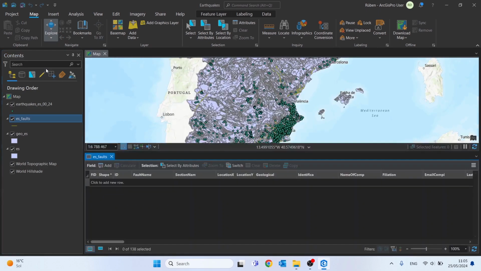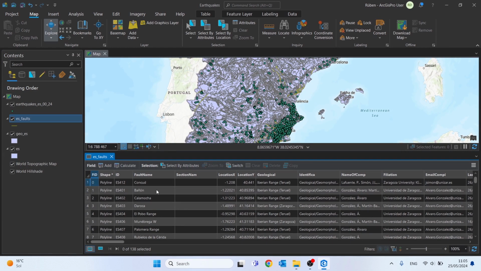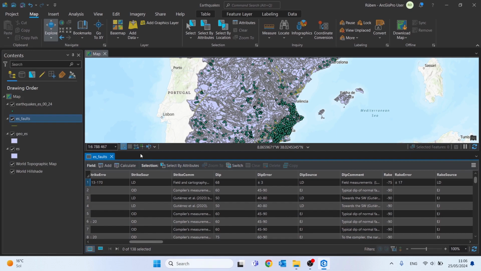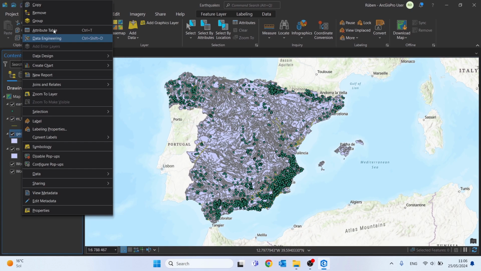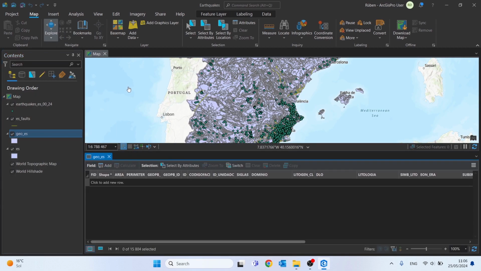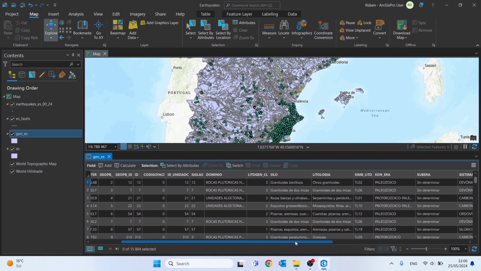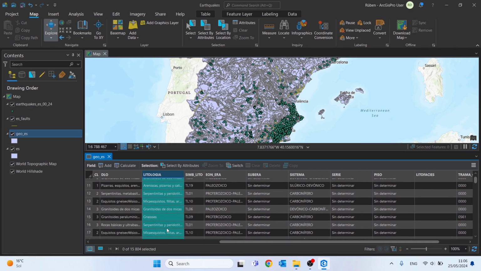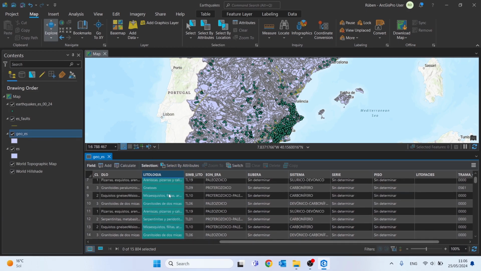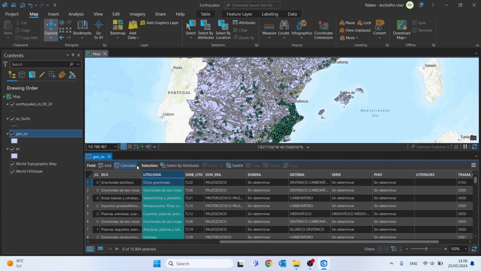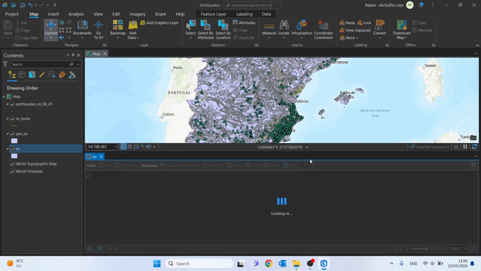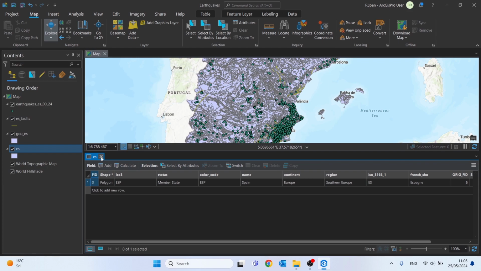Now if we check the geological faults, we can see a bunch of data, but in this case we are only going to use the geometry, so we are not going to use any field of this shapefile. In the lithology, we are going to use this field right here, the lithology. This is in Spanish, but I will share with you an Excel file with this lithology in English, and to finish the area of interest, so the Spanish mainland country.